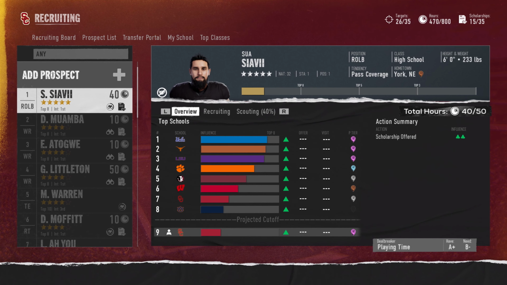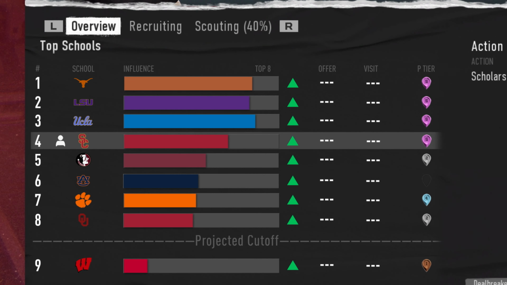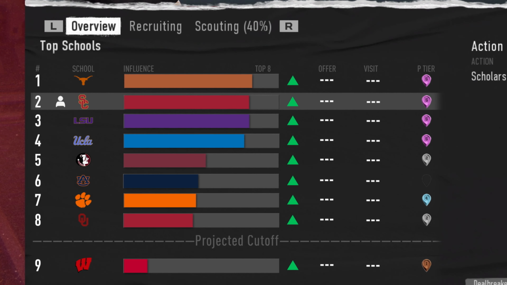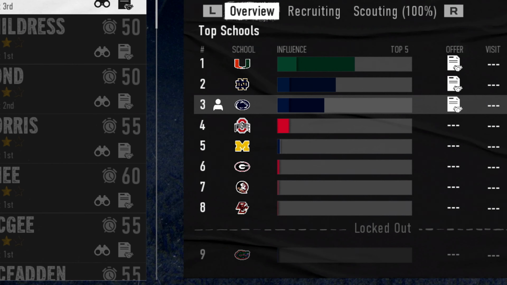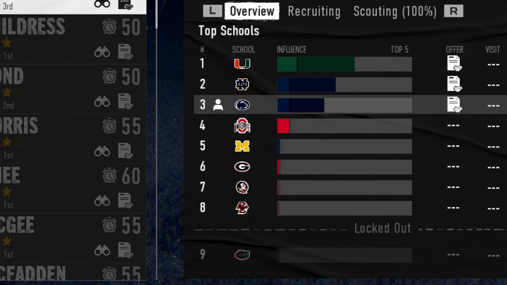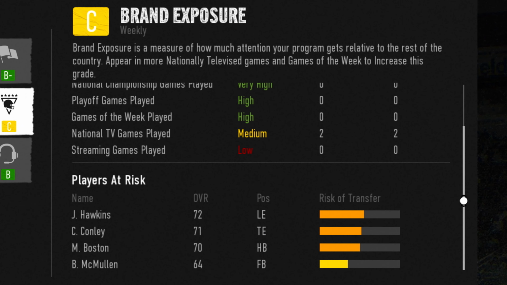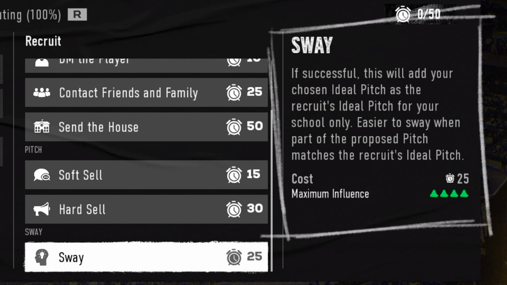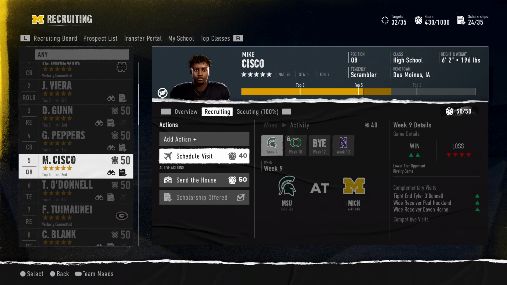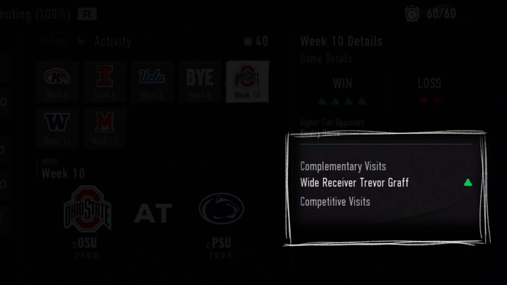It's crucial to remain in their top 10, then 8, then 5, to finally be part of their top 3. As a recruit trims down to the top 8, you can attempt to increase your appeal. If your school doesn't have exactly what the prospect is looking for, you can try to sway their opinion in your favor. Plan visits that elevate a recruit's experience, like pairing a quarterback visit with a wide receiver visit at the same time.